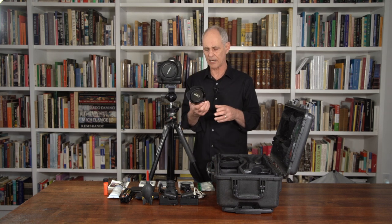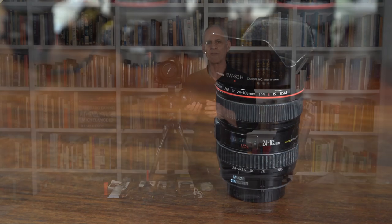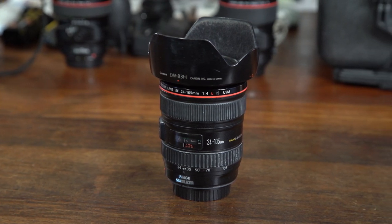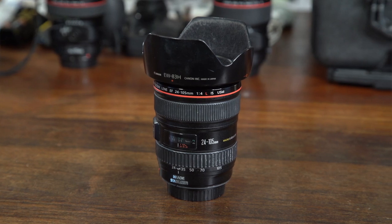I want to come back to a gap in this array. The other lens I rely on is a 24 to 105mm zoom lens. This is my go-to lens for landscape photography because it's not a perspective control lens, but if it's landscape I can tip up or tip down without worrying about convergence or alignment. If there is architecture in the shot, I need to go back to my other lenses. For landscape, once you get to around 28mm all the way to 105mm, it's terrific, and I use this all the time for landscape work.